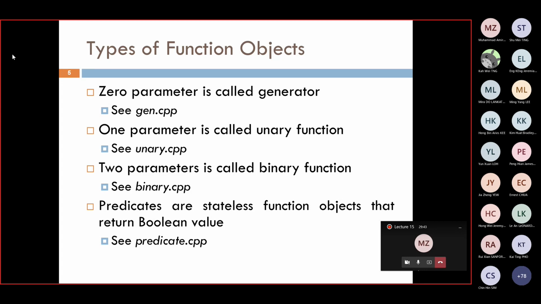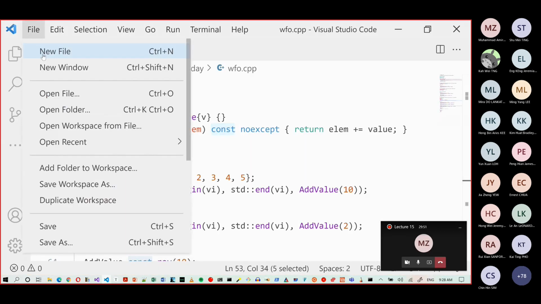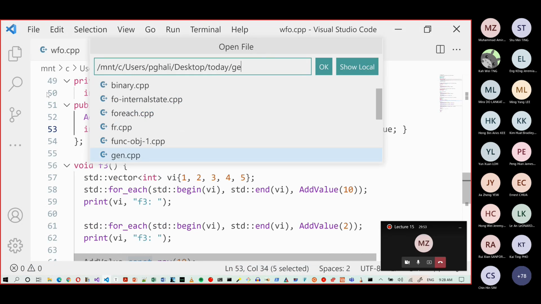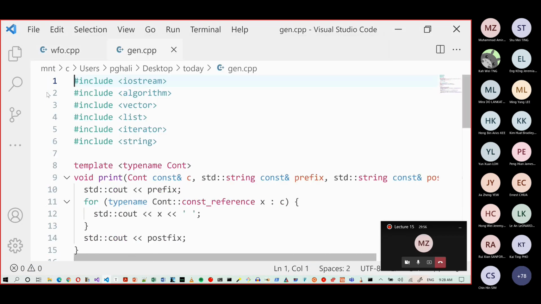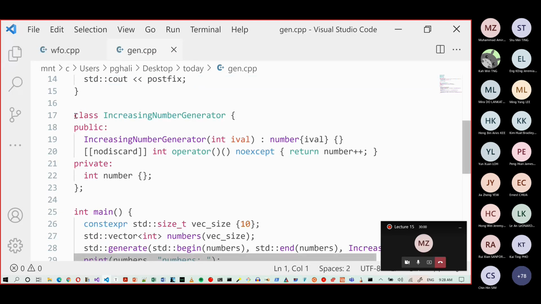Actually, I have them listed here, so I'll quickly go through these source files just to show you what that looks like. Okay, so this is a typical case of an overload that takes 0 parameters, as you can see here, and I think of it as a sequence generator.